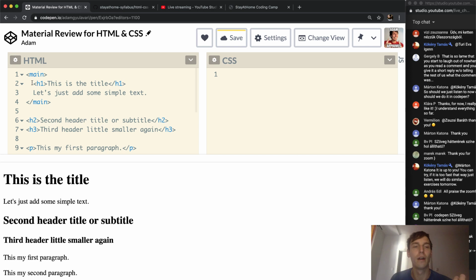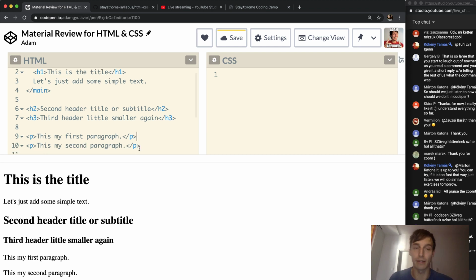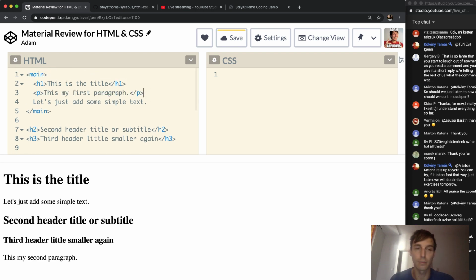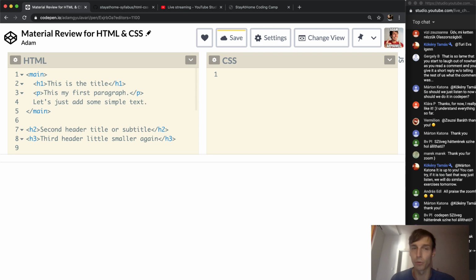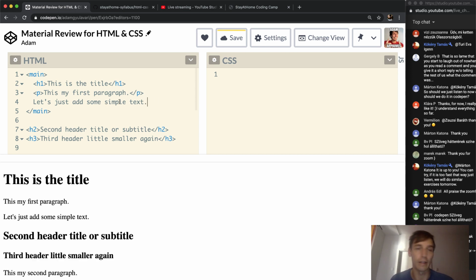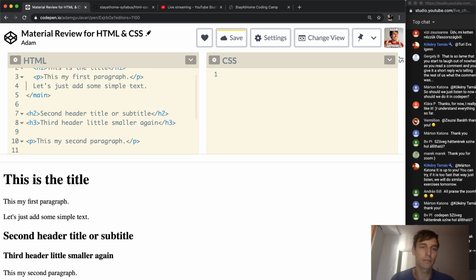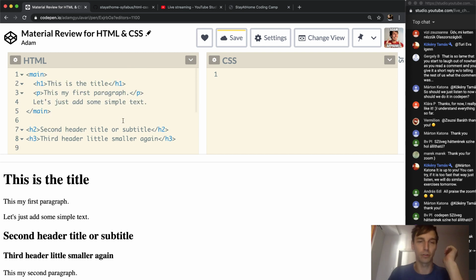Because right now this h1 element is part of this main element as well. And I can even add the paragraph afterwards this main element, and this is also perfectly normal. And you can even have just simple text here. I will remove the empty lines, and then we can probably see the whole picture together, but not everything, but at least at the top. So this is perfectly normal.